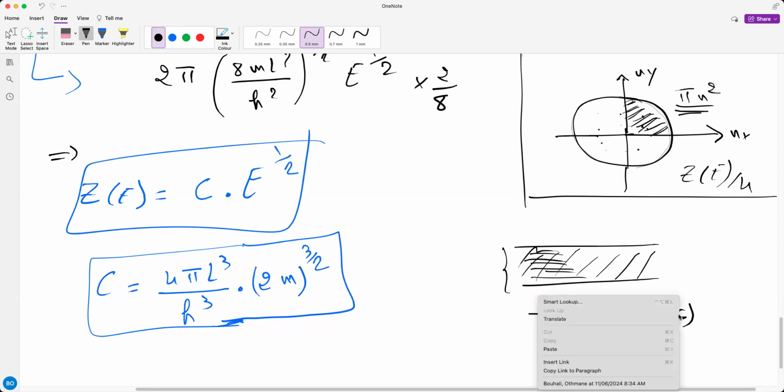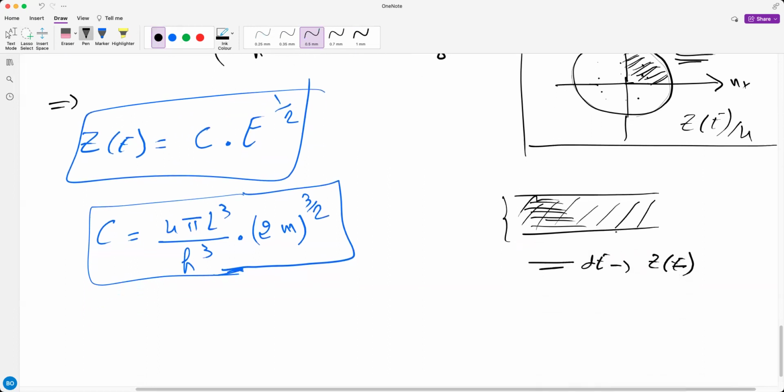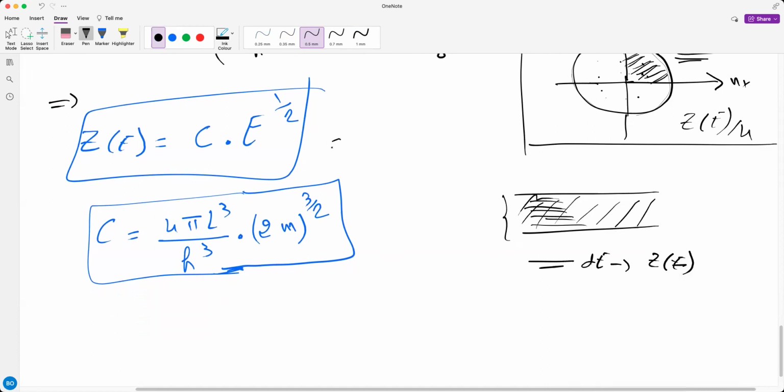There is also another thing that I wanted to mention here. So this is the density of state for metals. You can see that here this is L cubed, which is the volume of the well inside which the electron or the particle is, the volume we are looking at.